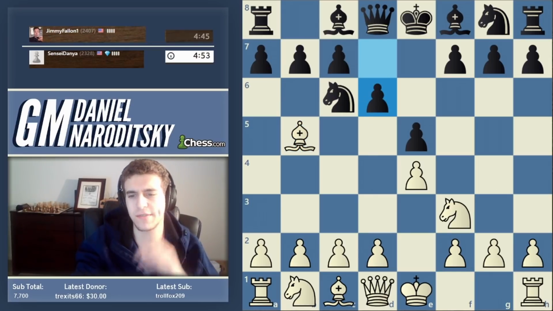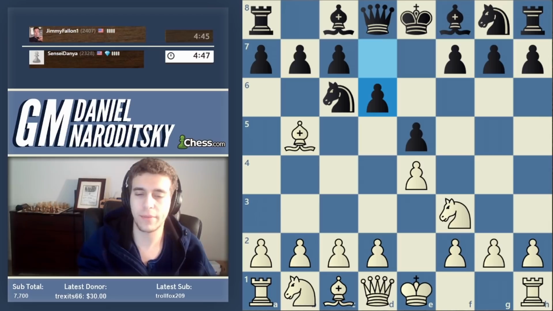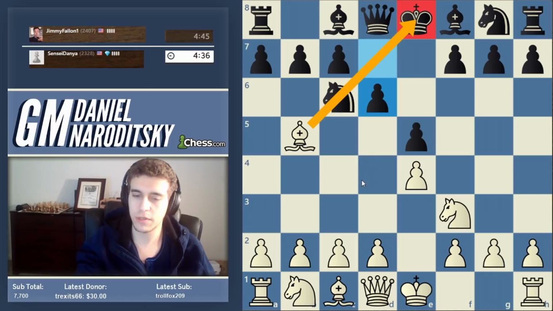Okay, so d6 is fine. That is called the Steinitz variation. And white should not particularly change the way that I play. We already know that, well, d6 creates a pin. So from a logical perspective, what would be a good way to exploit that pin? It would be to open up the position with what move?